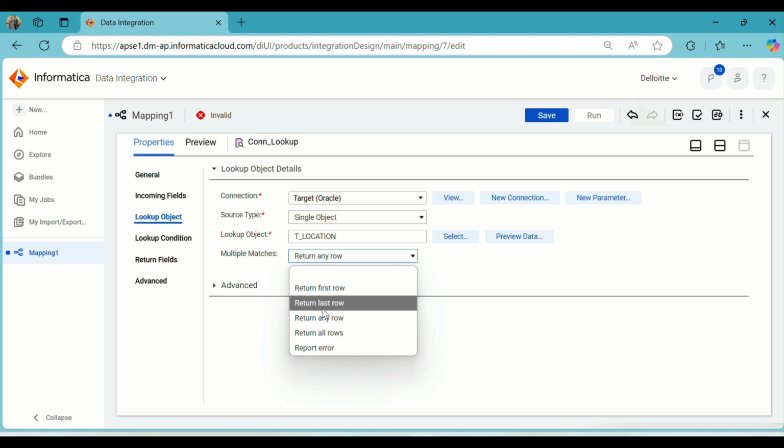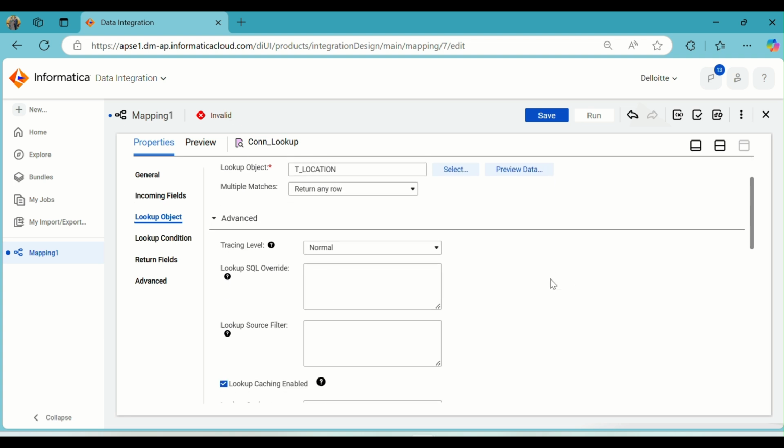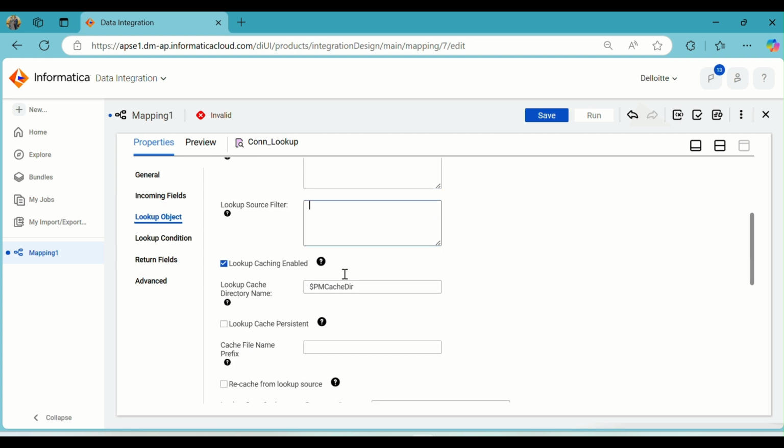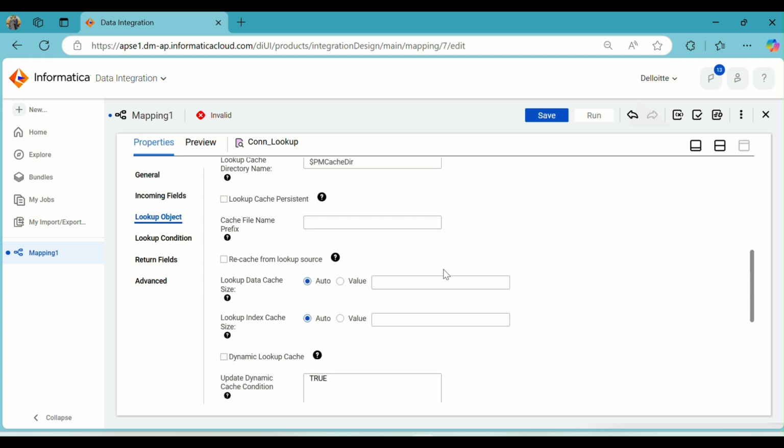Since we don't have any multiple matches here, for each row we have a particular name. So I'll just keep it like this, return any row, since we have only one particular match. If we go to advanced here, you can write a query as well, and you can filter as well. And if you scroll back down, lookup cache persistence.